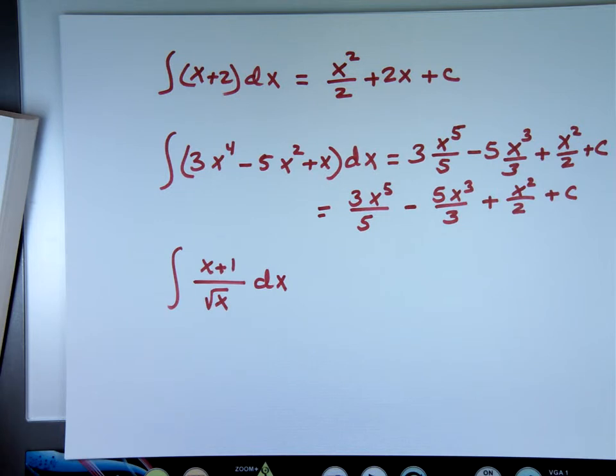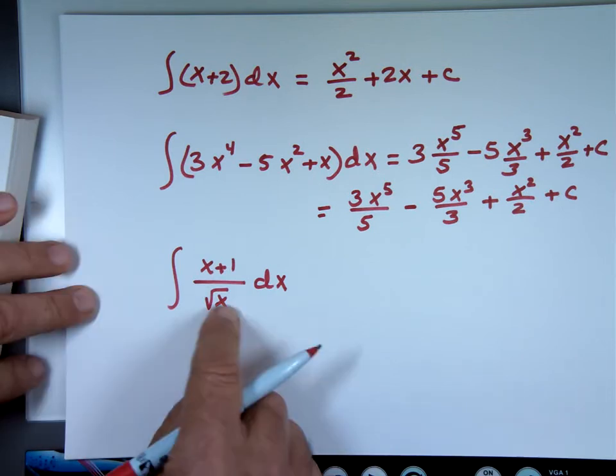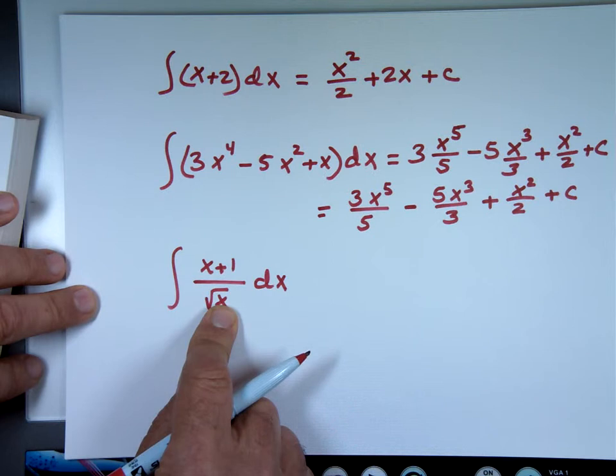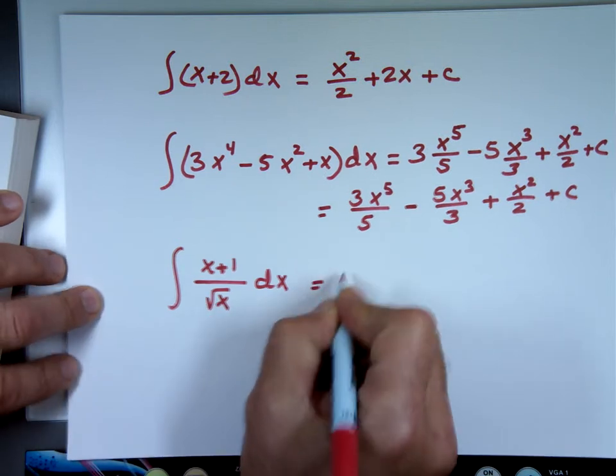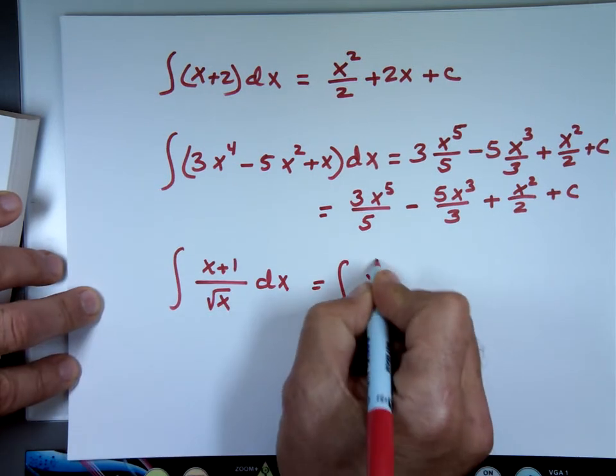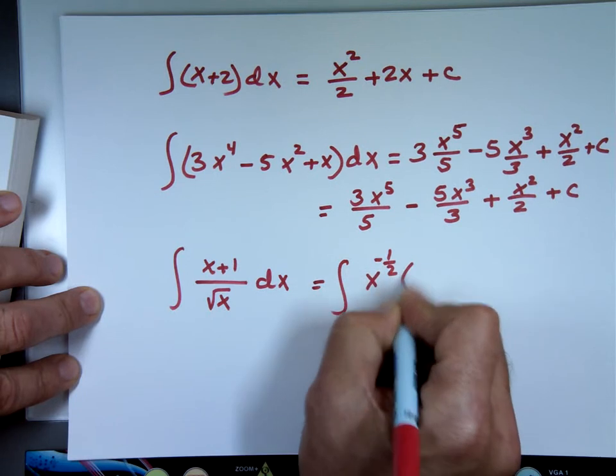What do you think? Think of simplifying with it, because you have to make it x to the n. How can I make that x to the n? 3x to the negative 1/2. Very good. Notice that's x to the 1/2 in the bottom, right? Bring it to the top. You can end up with x to the negative 1/2 times x plus 1.